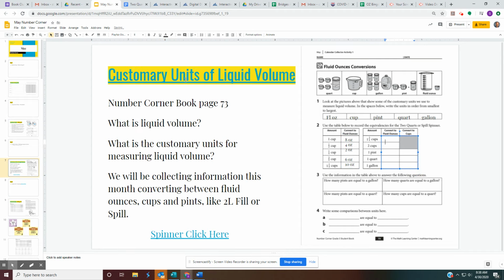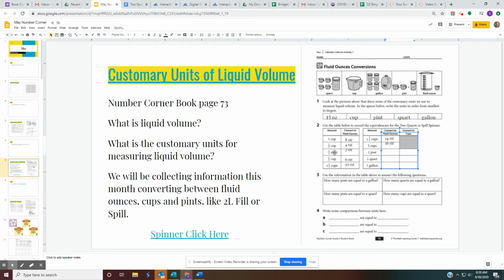Okay, welcome back. Hopefully you got the answers and we'll just go over them real quick. All right, so 1 3/4 cups. So 3/4 being 6 ounces and 1 cup being 8 ounces. So I have to ask myself, what is 8 plus 6? And that gives me 14 ounces. All right, 2 cups. Well, I know 1 cup is 8 ounces, so that is 16 ounces.